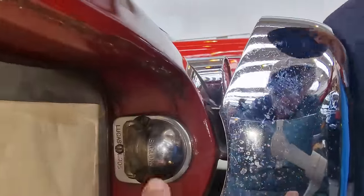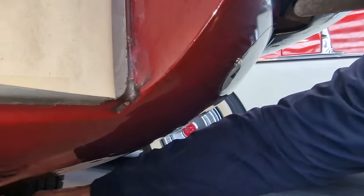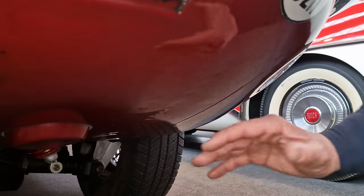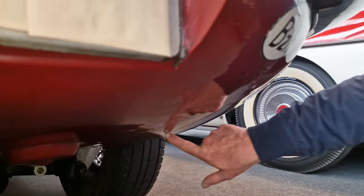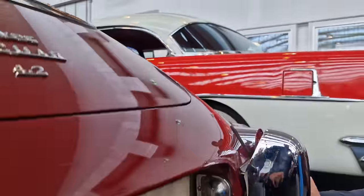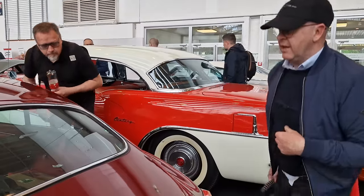And rough finishing here in the corner. All original cars have rough finishing in this corner. And you see these lines down here? You see the spot welds all along the trunk floor? That makes me believe this is still the original body and everything. Unmodified. Well, that is maybe a good project car. You can drive it as it is.